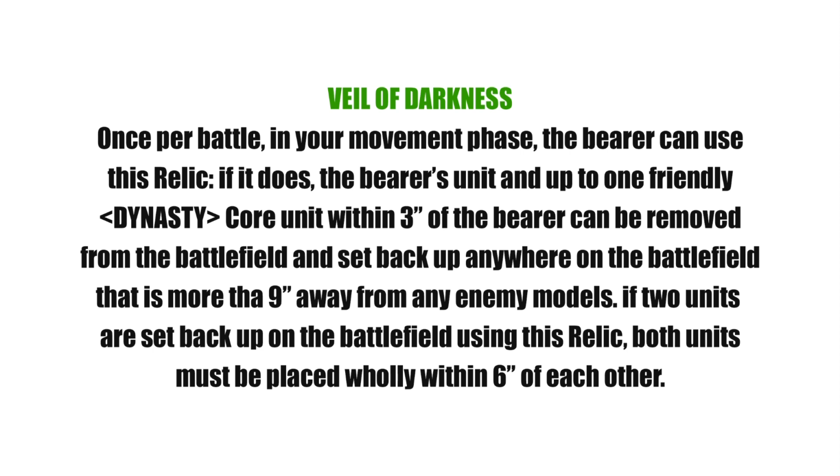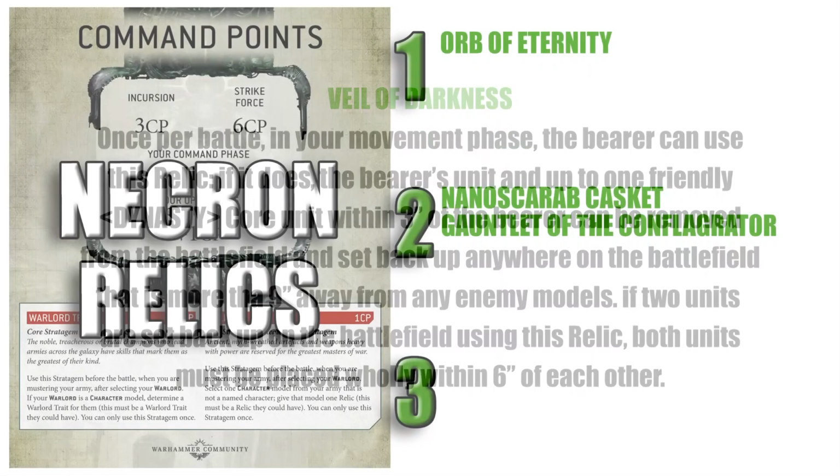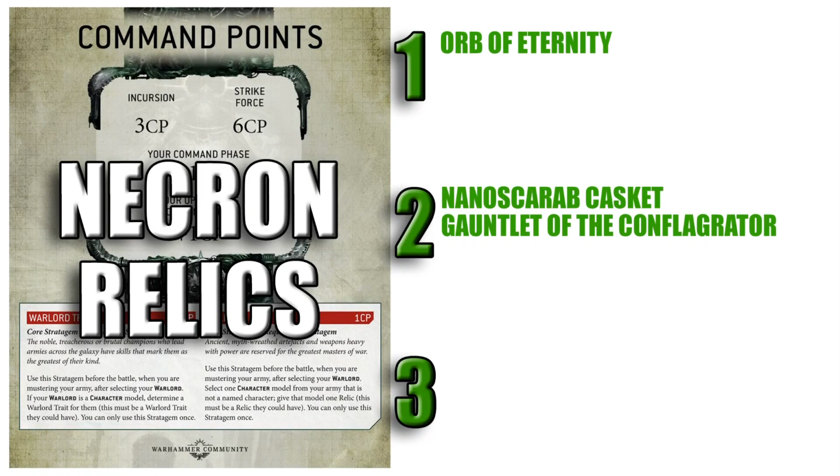It's also pretty good, and I've used it like this as well, where you can basically just jump on an objective which you can't normally get to early in the game. You can just Veil over a unit of, say, Immortals or something onto that objective. As you can tell, I like this one, and 100% is going to be one of the best relics we have. It's in the #1 spot.